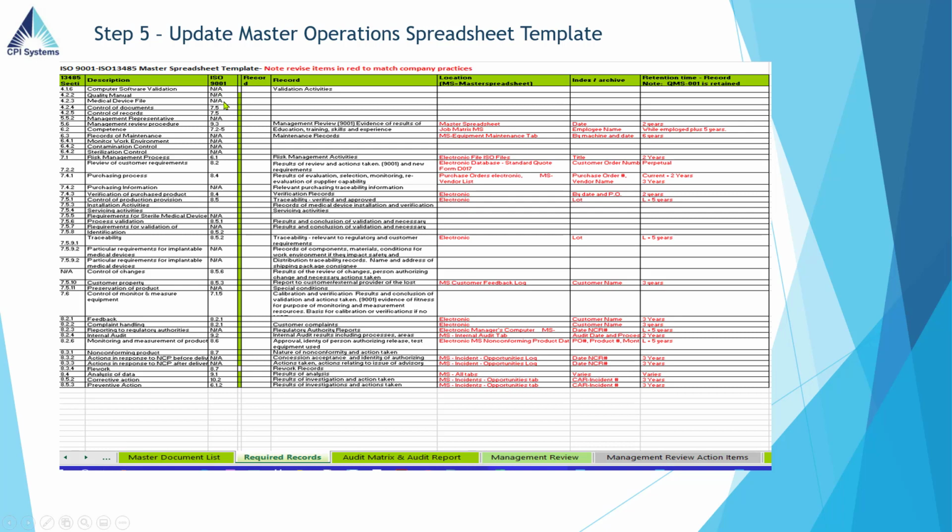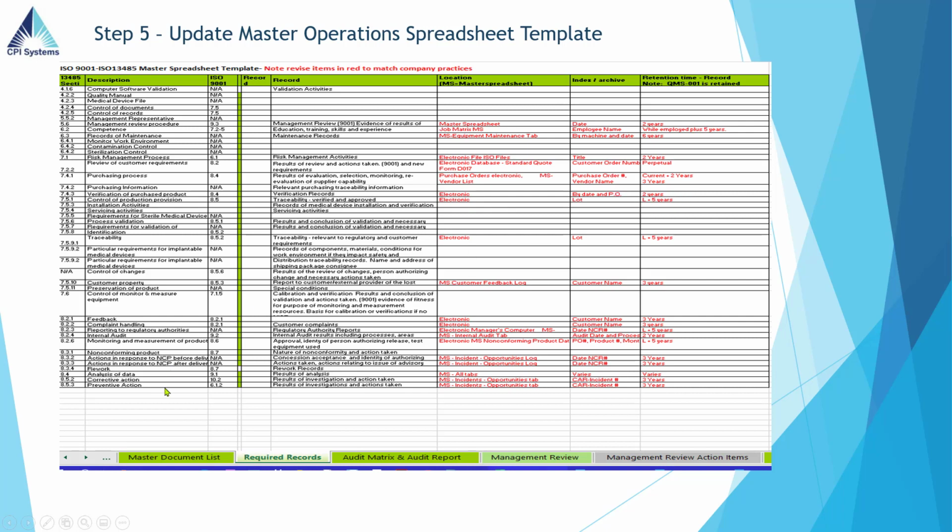At that point then, we fill in all of the records that are required as stated in the standard, and then we write down whether it's in the master spreadsheet or is it an electronic file or just where is it located, how is it indexed, and how long are we going to keep it.